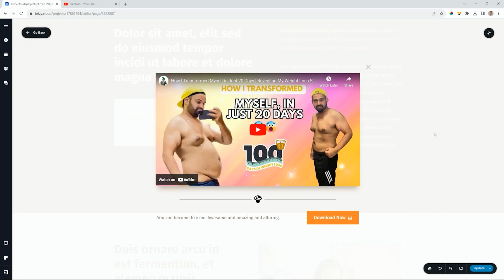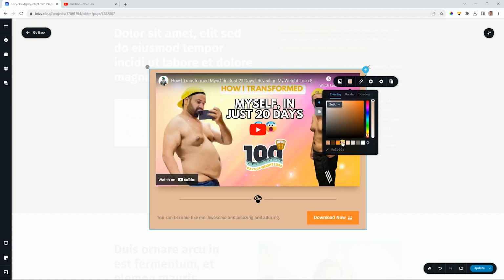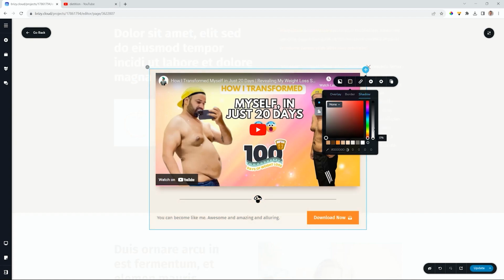Now we go outside of what we have here. And the first thing you need to note is that everything happens within a column, this blue column. And like everything else, you can style it. You can put an image in the background. You can change the color of this one. I'll show you how to do that. You can add a shadow.